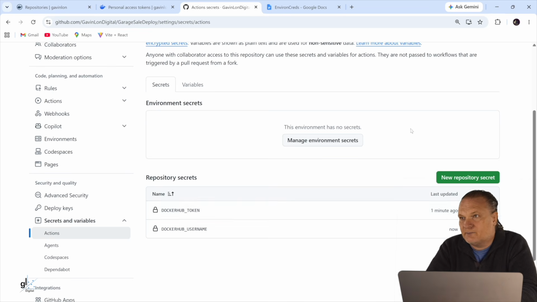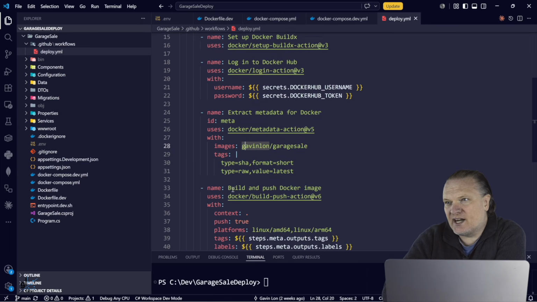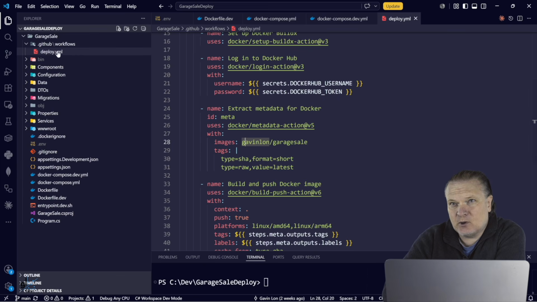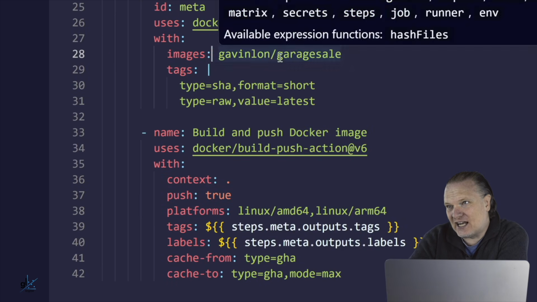It really is great. Okay, so one thing I want to point out to you is that when the deploy.yaml file runs as a consequence of checking in your latest code into the GitHub repo, you can see here that images is set to my DockerHub username/GarageSale.